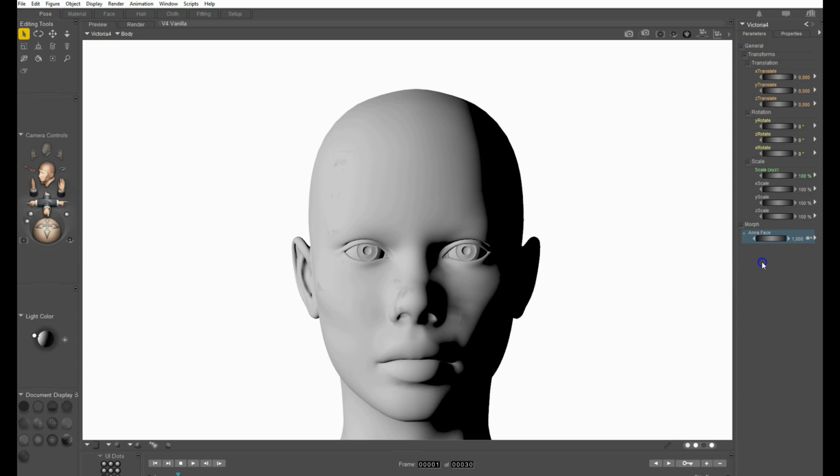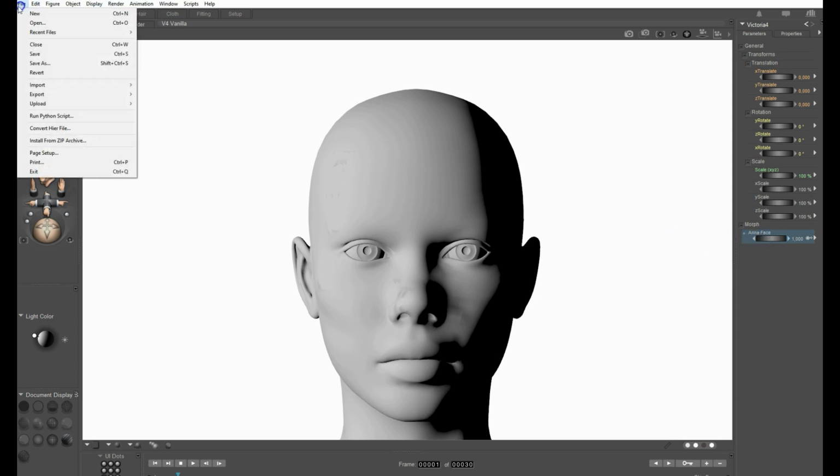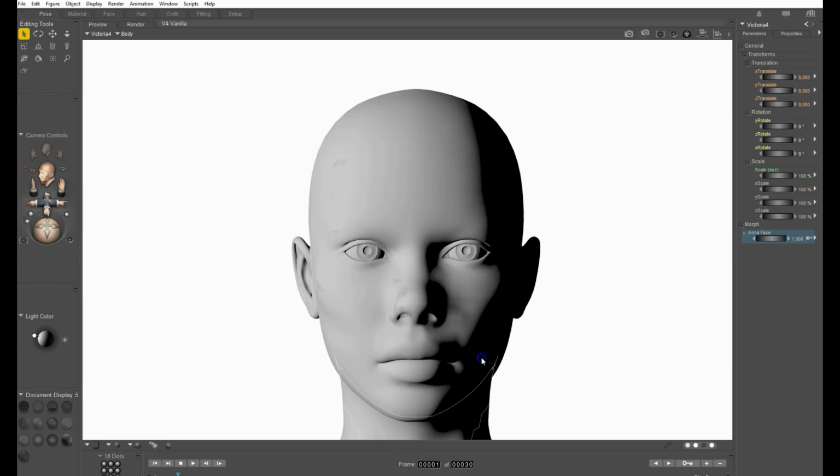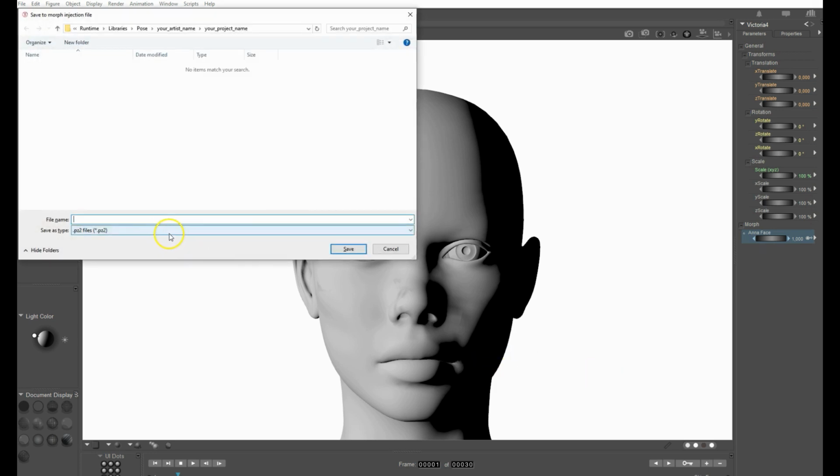To save the morph, come up in the menu to File, Export, Morph Injection. Select only the checkbox of your custom morph. And save your morph in the folder structure we created earlier.